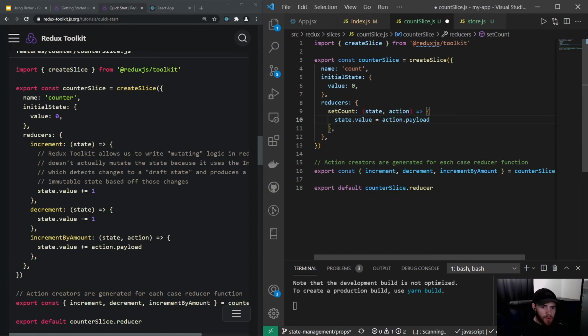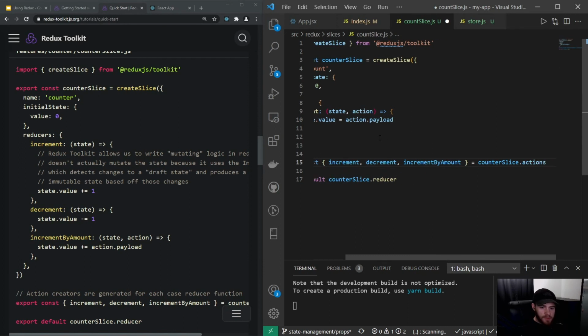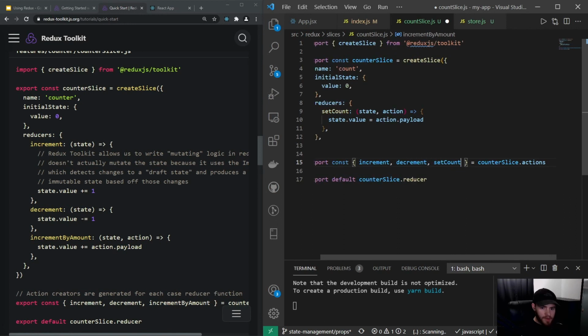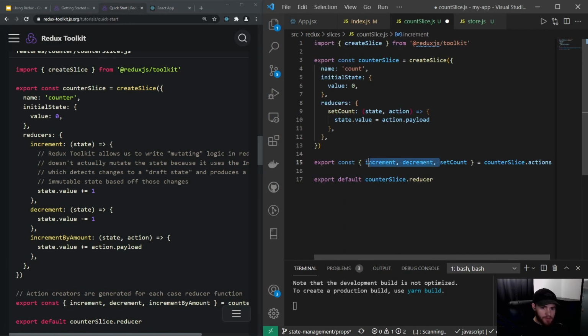So if you have watched the video about the context API, this might look very familiar to you, where we also worked with the payload from an action. If this is not very clear to you, then I recommend you to check out that video as well. And we can also remove this line right here. And now, of course, you want to export the actions, but we have only one action, so we can remove these ones. So that looks good.